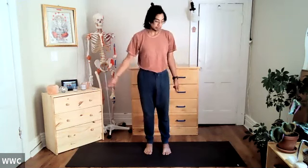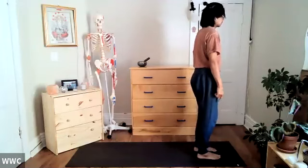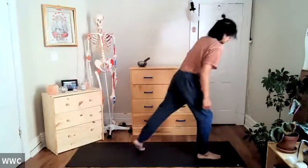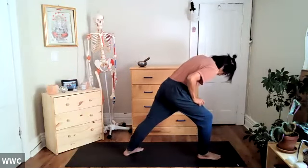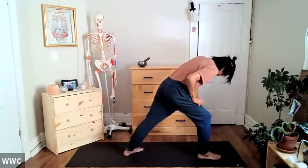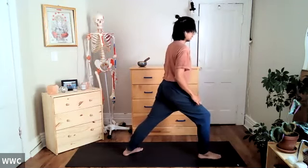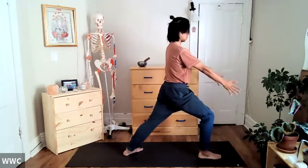Okay. A few more and we'll sit down. Standing at the top of your mat again. You're going to step your left leg back about a leg length. Bend your right knee. Yeah, the feet can be about in hips range. Left foot still at about 45 or 90-degree angle. Bend your right knee. Reach your hands forwards in front of you.